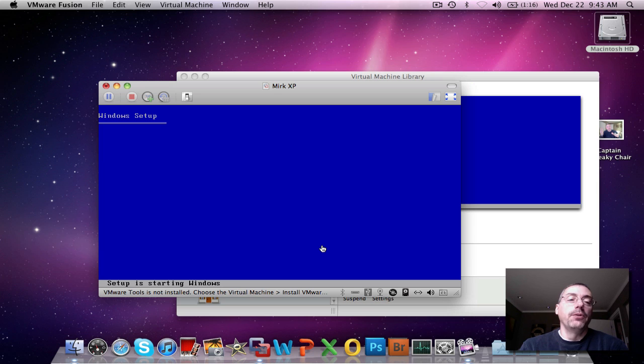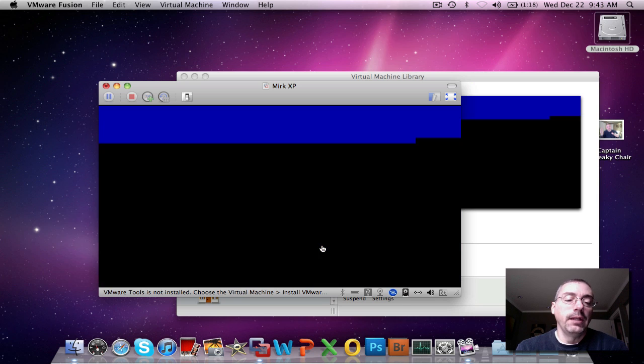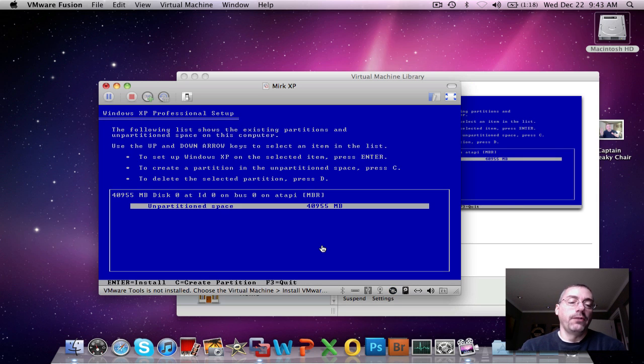So, I will show you one thing that I haven't quite figured out the easiest way to remap keys with Fusion. And the problem comes when you have function keys. The function keys on your MacBook and everything are usually the brightness and the volume and all kinds of little funny buttons. And, well, when you need to hit F8 on this, if you have to, you can't. Because F8 happens to be the pause button or the play button on most Macs.